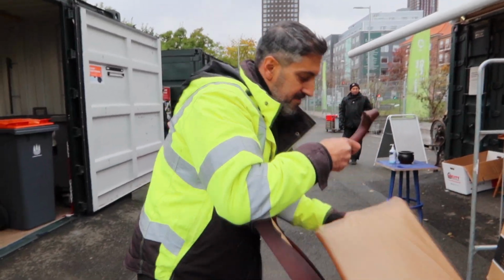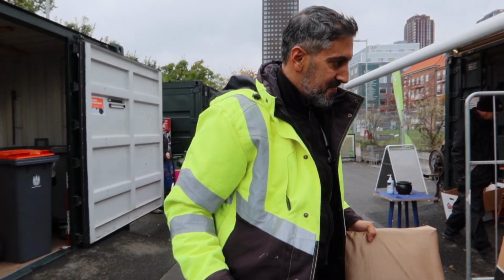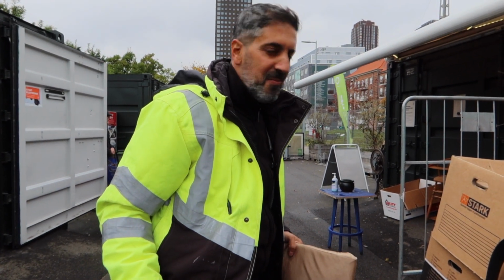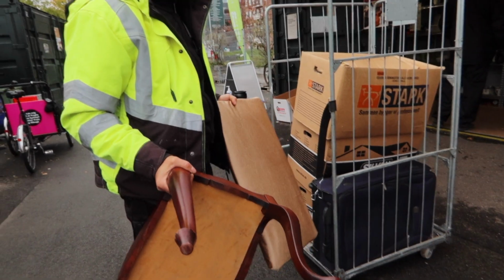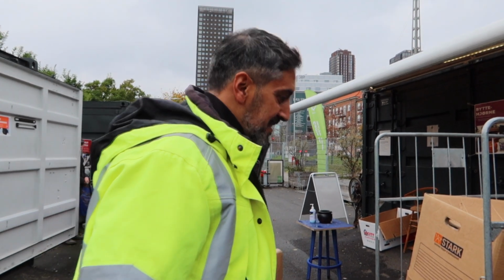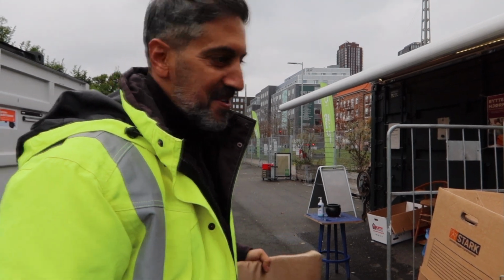So it's all mixed what we receive. It's like some old things, new things, could be things for kids, clothes. It's actually so many different things. That's the exciting thing about receiving something like that, because I don't know what's in the box. It's like Christmas. Yeah, exactly. And sometimes I have people waiting, so excited to see what's in the box. So we see.